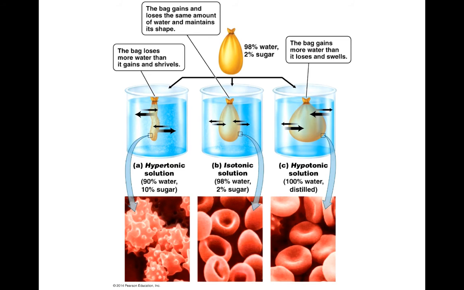That's because the goal of any type of energy that these molecules have as they move is that they want to have an even distribution across the membrane. So if there's less sugar inside and more outside, that means the water within the bag or the cell is going to leave. Isotonic, there's even flow of molecules into and out. Everything's happy-go-lucky. And then if we were to put this in a hypotonic solution, that means there are less solutes in the solution than in the cell or the bag. And that means the water is going to rush in to have an even distribution of solutes across the membrane.